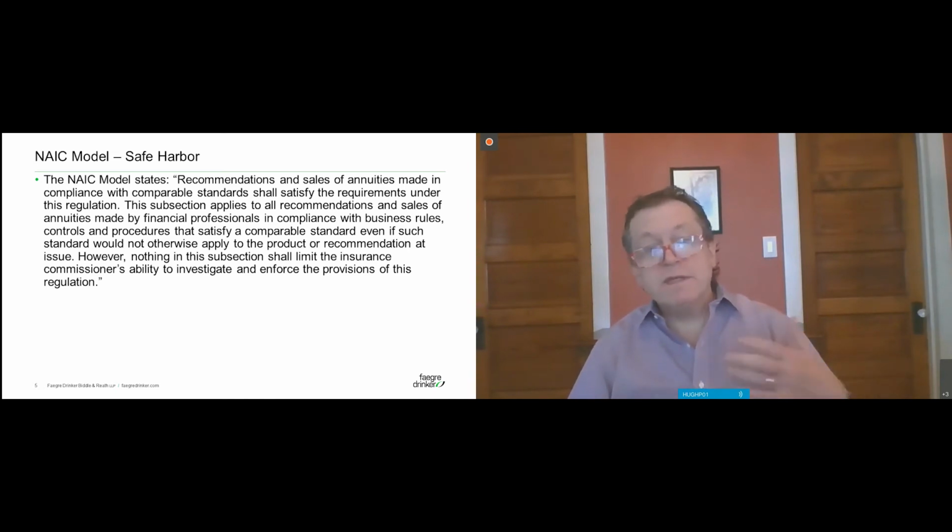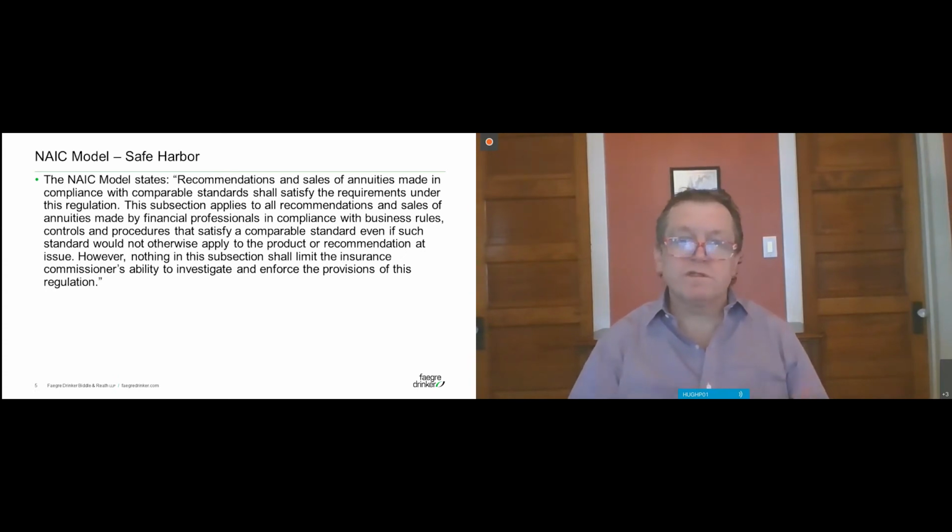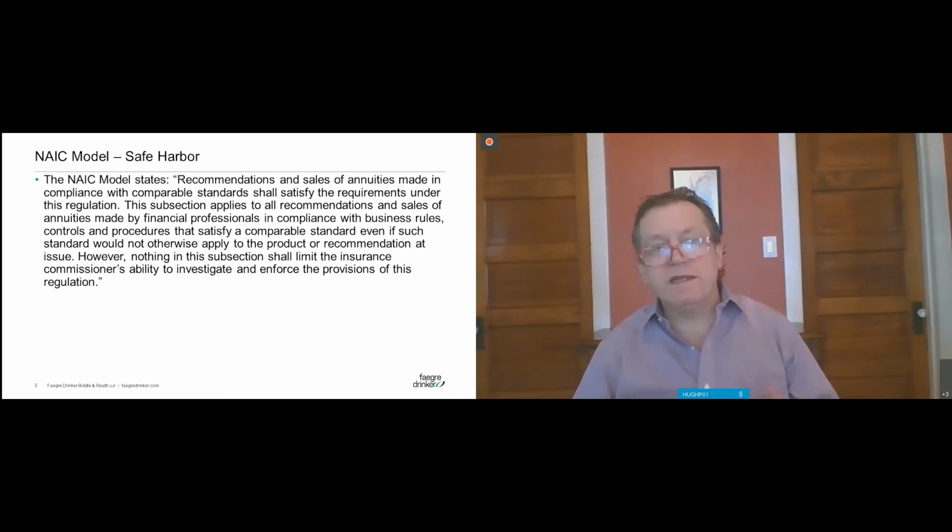But on top of all that, there is in fact an explicit safe harbor for meeting comparable standards to the state model, and Regulation Best Interest is explicitly referenced as being able to be a comparable standard. So we want to see how this safe harbor develops and is interpreted over time. There are some outstanding questions to the Annuity Suitability Working Group. They're still at it, and they've promised us some clarification in the state regulator view, but nevertheless, Regulation Best Interest is set to provide that stepping off point for the sale of a variable annuity as far as what that standard of conduct is going to be.